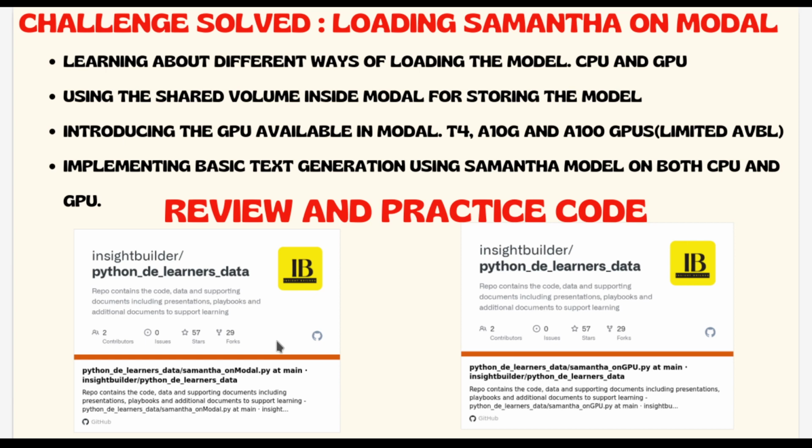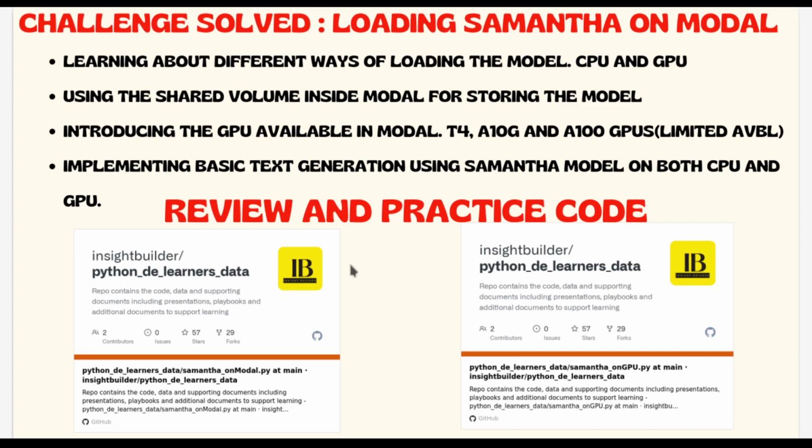You have to also learn a couple of things about loading the model. So this particular discussion, we will talk about what kind of parameters you need to think about when you load the model. And also we will talk about shared volume concepts in Modal, and we will talk about what are the types of GPUs available, and then we will see how to implement basic text generation in the code.